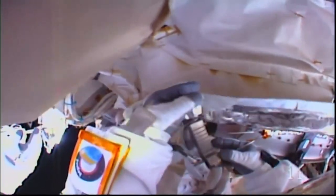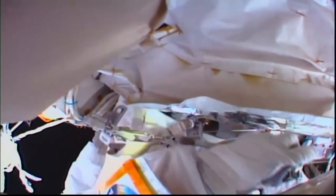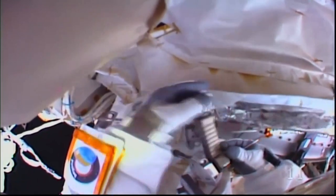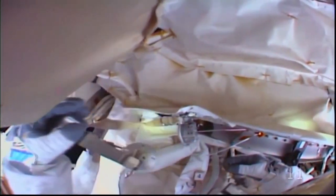Next for you, Drew, is tape. And actually, the other thing I need from you, Drew, is a glove and HAP check. Copy. HAP is dry. And no change. Intact.